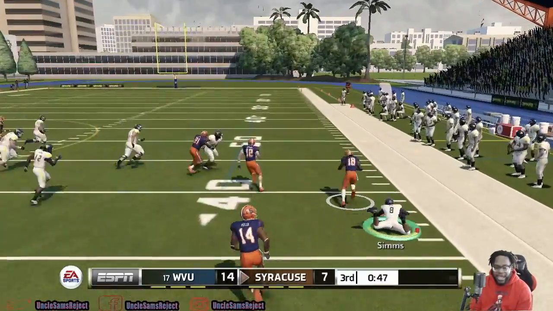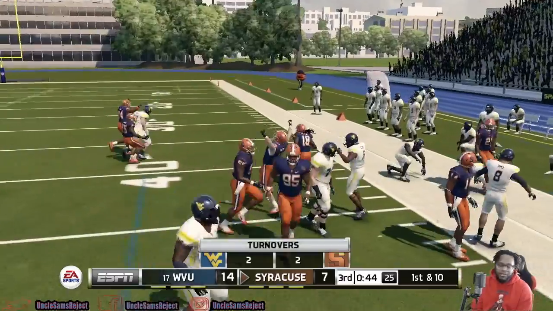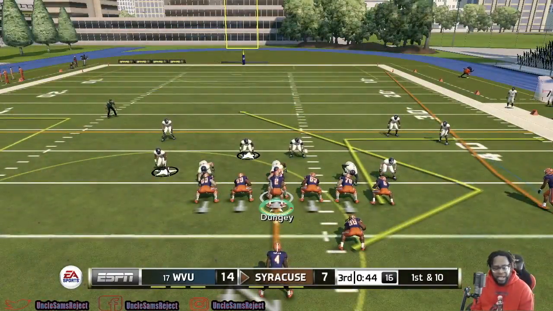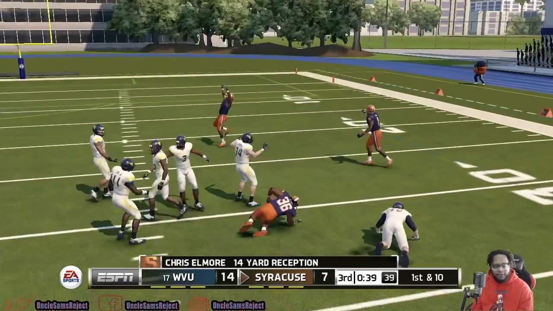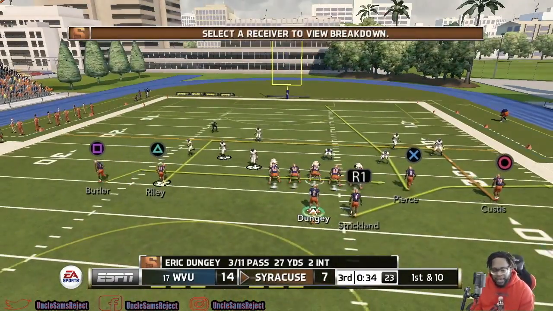The DB breaks the tackle. Sim misses the tackle. Can he make the stop? They finally are able to force him out of bounds, and Syracuse is back in the money. West Virginia has been unable to really shut the door on Syracuse here today. Elmore out the backfield, picks up a first down, 14 yards to be exact. If Dungy could actually put a drive together here, they can tie the ball game back up.